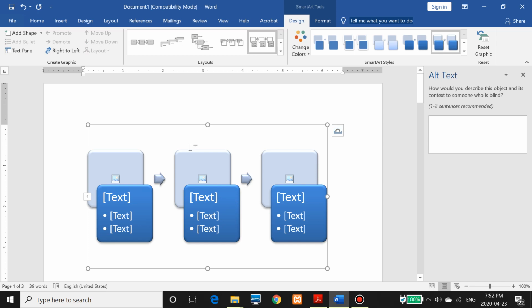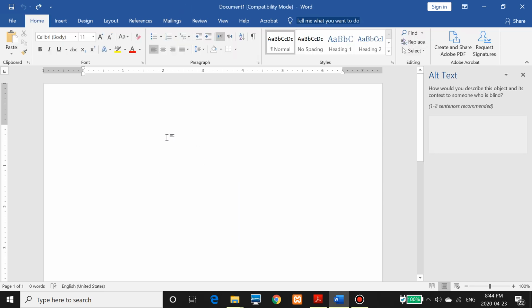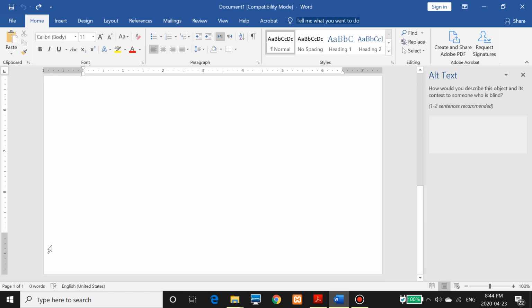Something we are talking about in Microsoft Word is inserting headers and footers. Headers are text or anything which appears on the top of every single page inside your document, and footers are texts which appear on the bottom of each single page of your document.